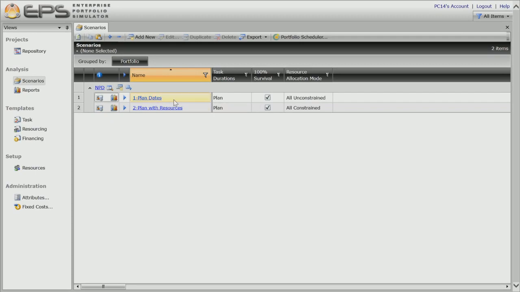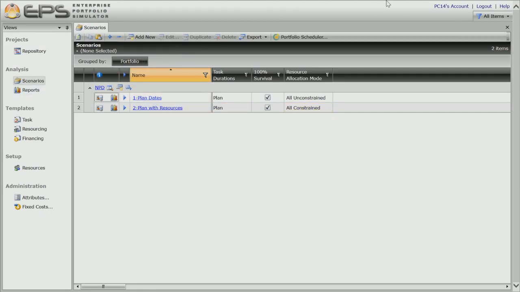So I don't know if many of you if the projects at the executive leadership team just punch your way and say, okay, here's the project, here's the start and finish dates, get them done, right? So there's your plan dates. But now this next scenario is plan with resources. Over here we're saying it's constrained. The first scenario, imagine you have all the resources in the world. Next scenario, it says they're constrained. So what is, as KJ mentioned, the resource impact of that?